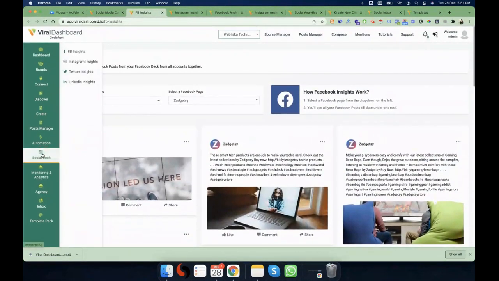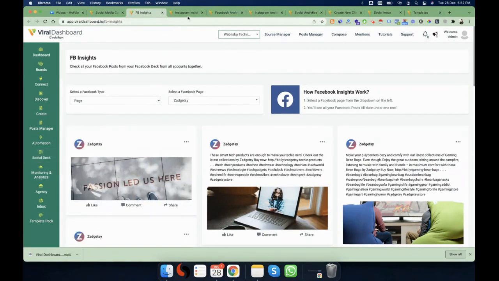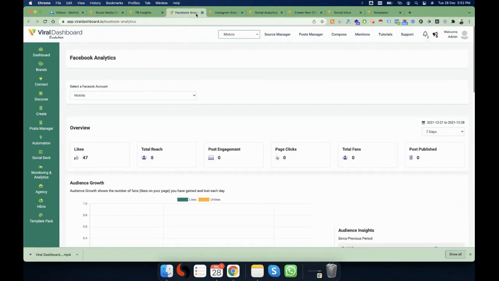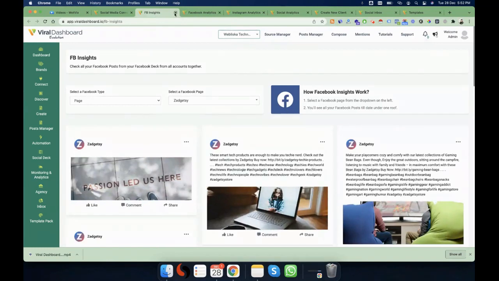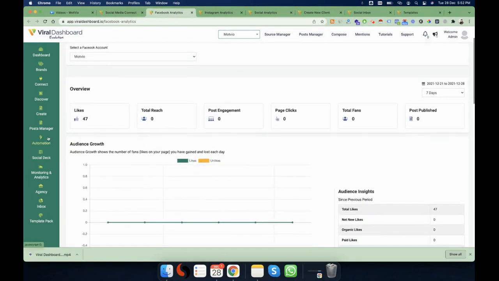And similarly, as I showed you the Facebook Insights option, it will show you the content from your Instagram pages, Twitter profiles, and LinkedIn. Okay, so that's how the deck will work. For the sake of the length of the demo, I'm going to skip this part, social deck, so that we can move on to the next one.